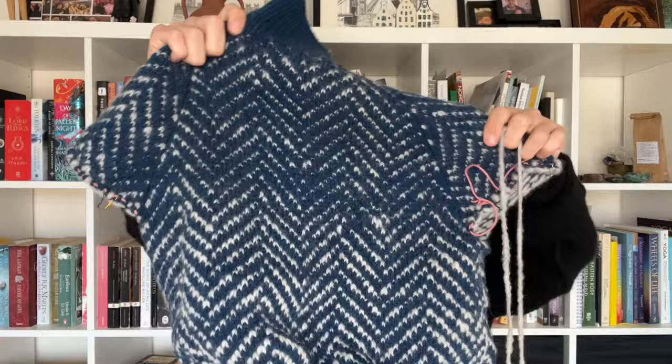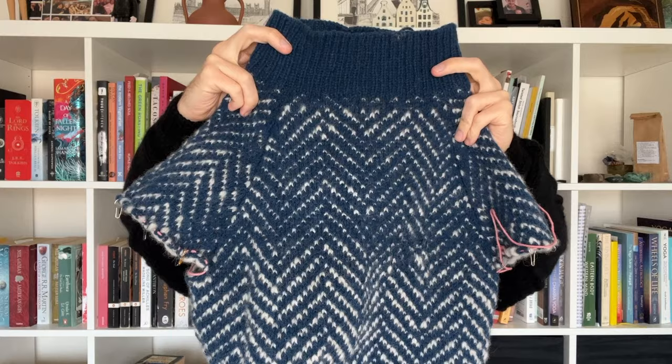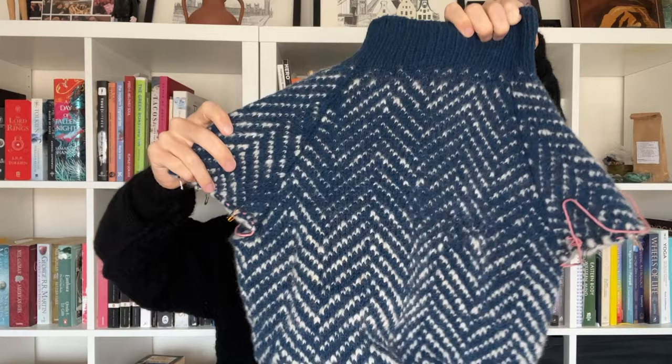And the sweater is on my needles. I've gotten down to the body. Let me see if I can hold this up for you and not get it so tangled. So it's a little thing like this. It's a nice project. It's a top-down raglan with a bit of a bow turtleneck or a half turtleneck, mock turtleneck, I guess is what they call it. And then I've just been knitting on it.